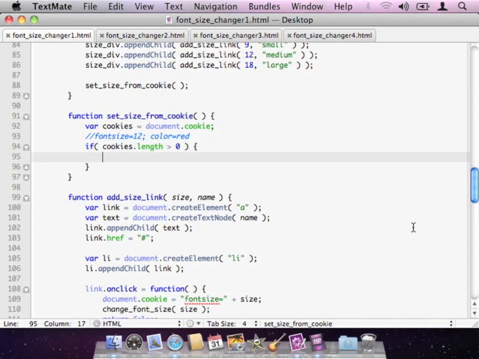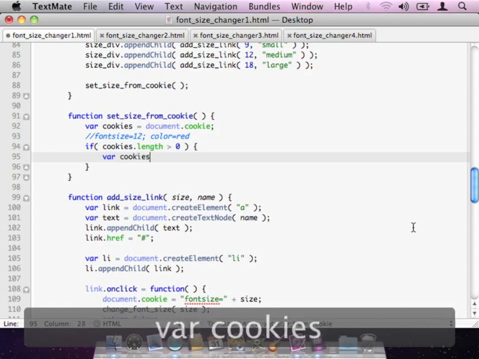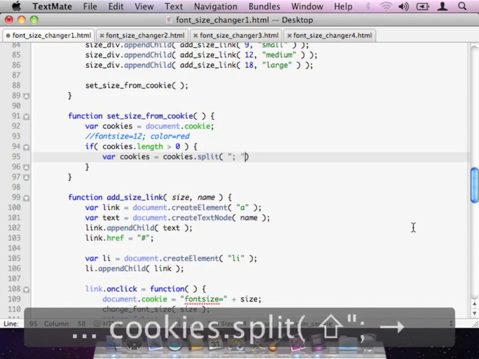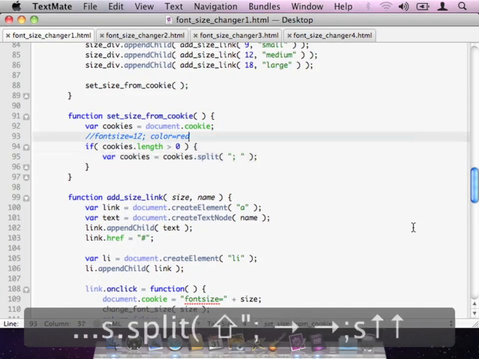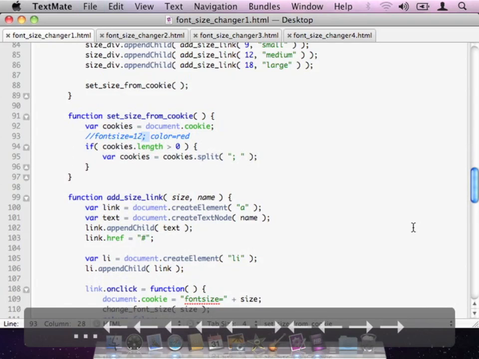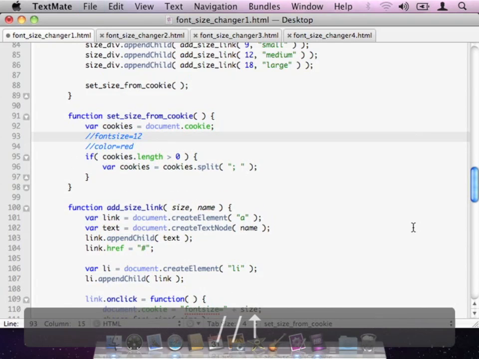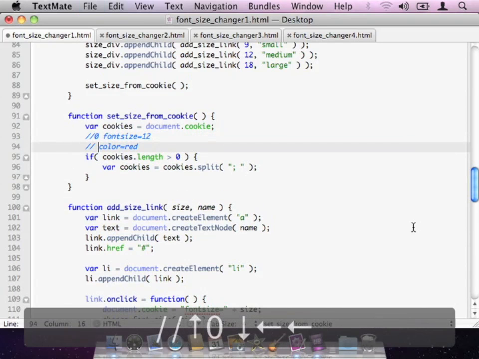What I'm going to want to do first is recreate my cookies variable by doing cookies.split, and I'm going to tell it to split the cookies on a semicolon and a space. So if there are multiple cookies like I wrote here in this comment, the semicolon and the space is going to become the separator. Each one of these is going to get split into a new element, so I'll have the 0th element and the number 1 element here, right?